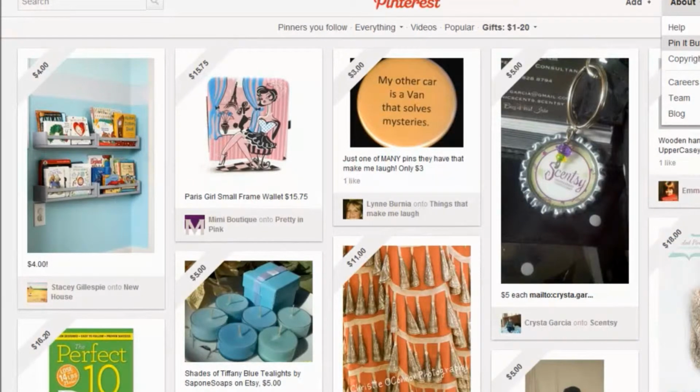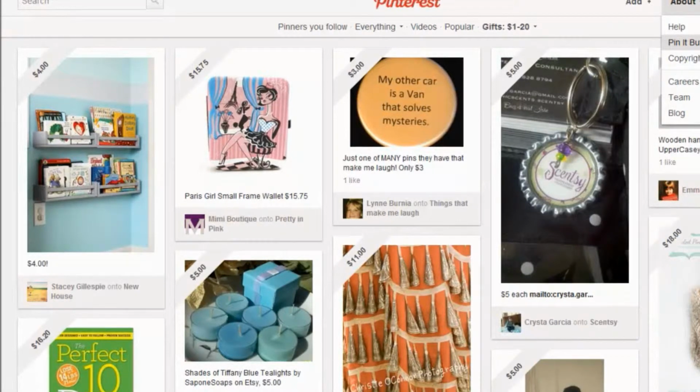Browsers such as Chrome and Firefox have plugins that allow you to pin an item that you find interesting when you get to a certain website, and it'll pin that item over to your board on Pinterest. I'll show you in a moment what a board is.